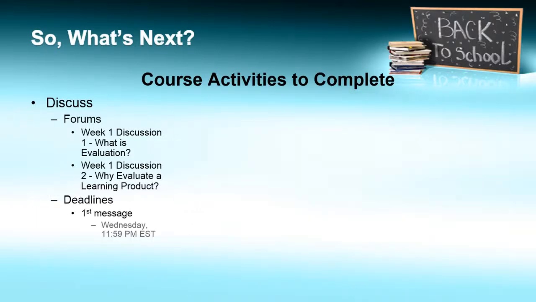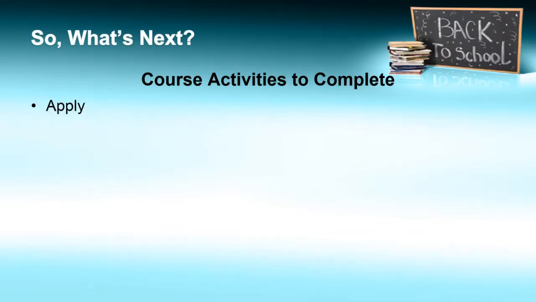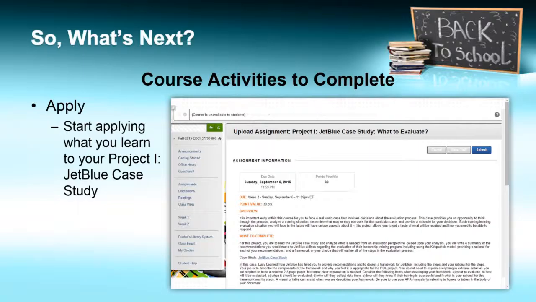For the deadlines, the first message needs to be posted by Wednesday at 11:59 p.m. All responses due by Sunday at 11:59 p.m. And then you'll also start thinking about applying what you're learning to your project 1, the JetBlue case study. It's worth 30 points and it's due Sunday, September 6th. There will be additional information about this and tips and tricks in another video that I will show next week. But get your thinking started about this project early.